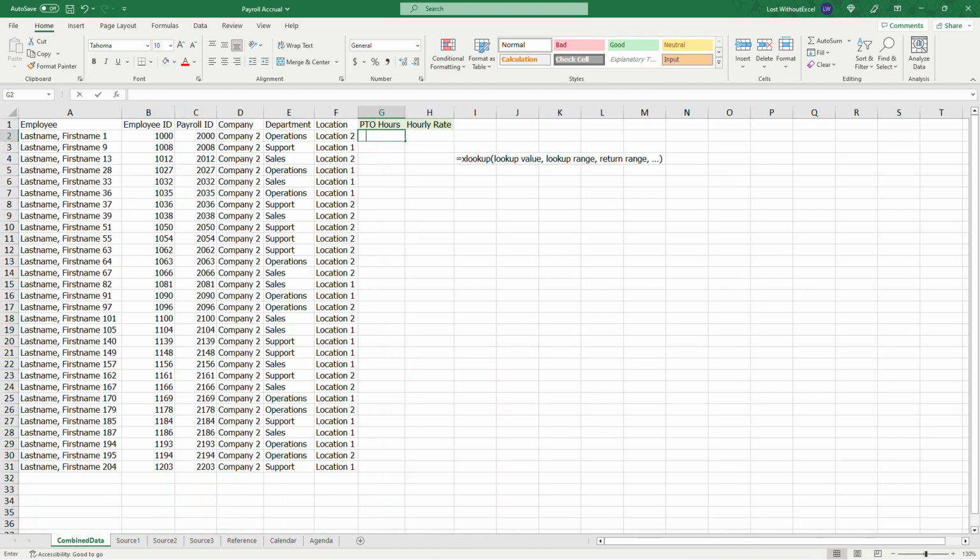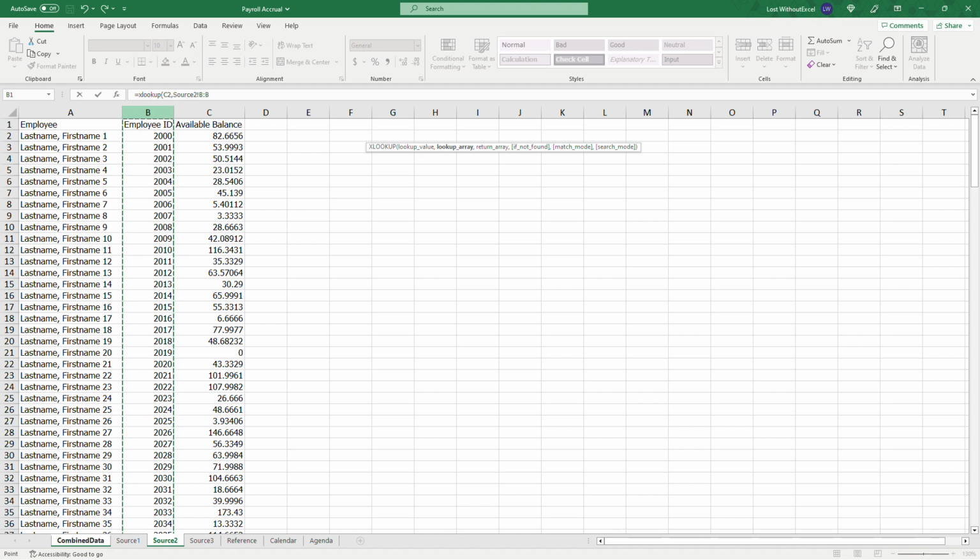So what that will look like is we're going to search for the payroll ID in the column of the source report that has the ID, and we want to return the column from the source report that has the balance.